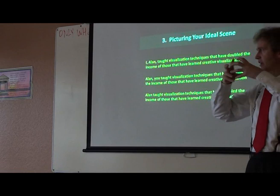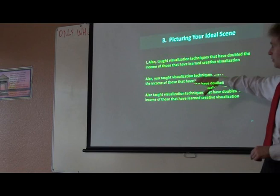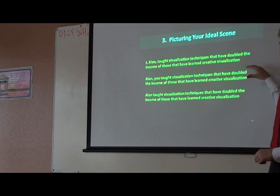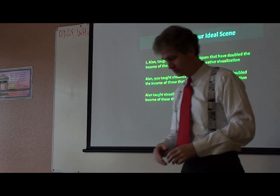There's one of the guys that I know, and it's actually a great idea, he took a picture of his house, right? And then he had a car that he wanted, and he photoshopped it right in front of the front driveway. And then he photoshopped his wife's car in there, and a dog in the yard and stuff like that. So it's something that he could physically look at, his actual house, with all the stuff put in there. And that was a great idea, to do it visual, right?